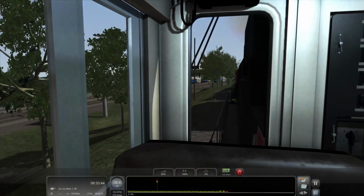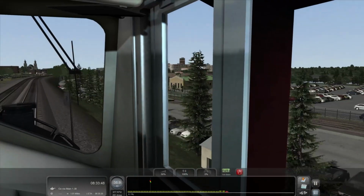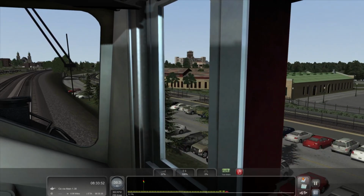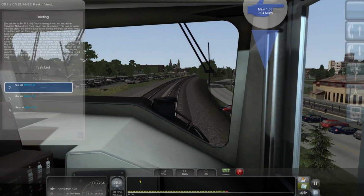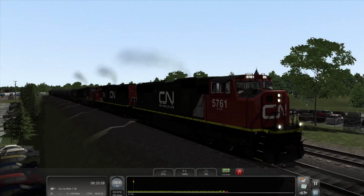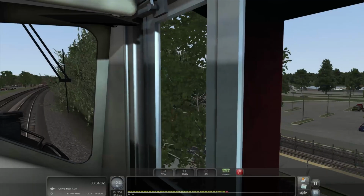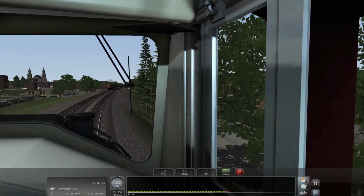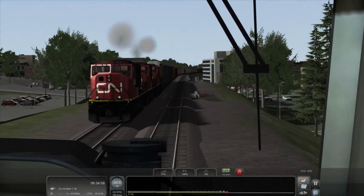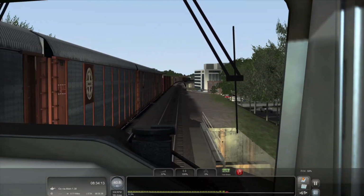There's some Metro trains in the yard back over there, man. Wonder if there's any at the platforms. No, there is not. So they want us to go to 1.41, about 4 miles away from where we're at right now. Man, look at that CN train, though. That looks nice. I never thought that CN would actually be on the racetrack, but there is another one with an SD75i. 3 of them leading elephant style on a manifest train. That's different.